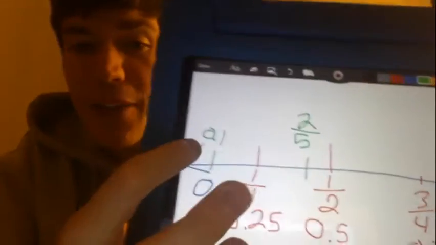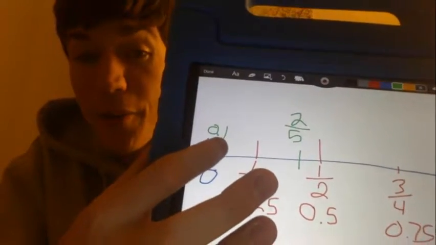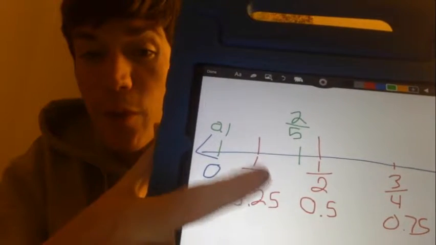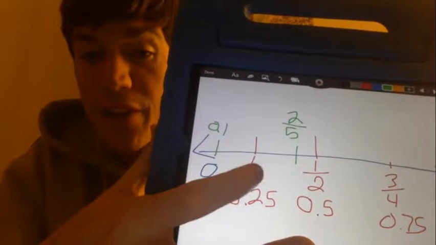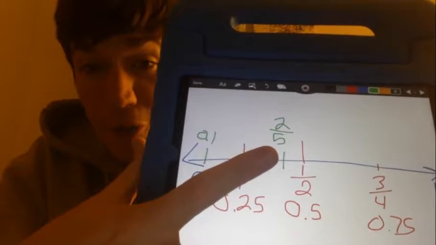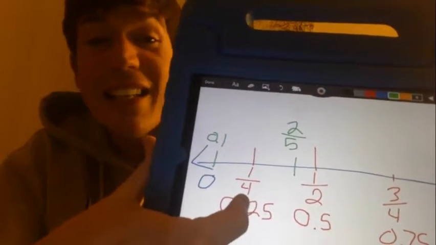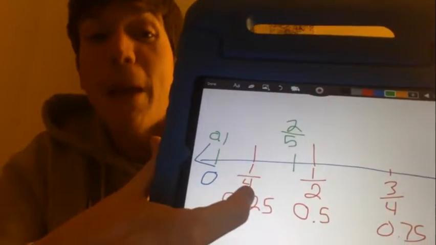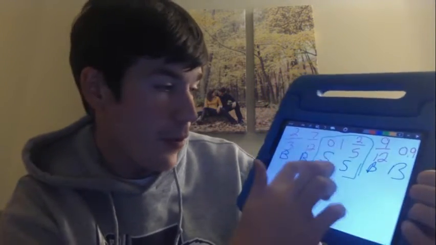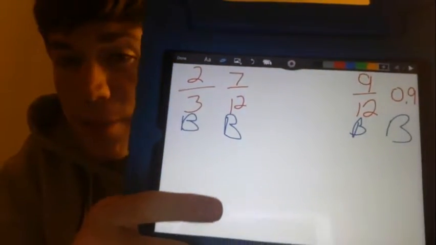Now, you may ask yourself, why didn't I have to compare it to this one? Well, I already knew that this one was smaller than 1/4. 1/10 is smaller than 1/4, and 2/5 is bigger than 1/4. So I didn't need to even look at that because I used my benchmark fractions. Now, just like that, we're finished with two of our numbers. So I'm going to go back to our original numbers, and I am going to erase these ones because we're finished with them. The reason I like to erase them after we're finished is just because it's less overwhelming if you just see smaller pieces.